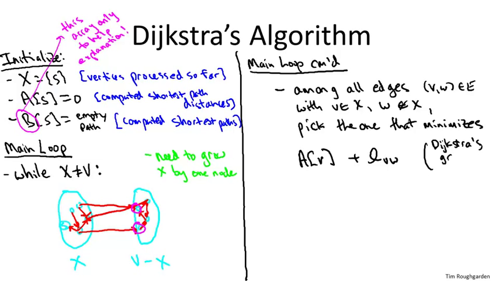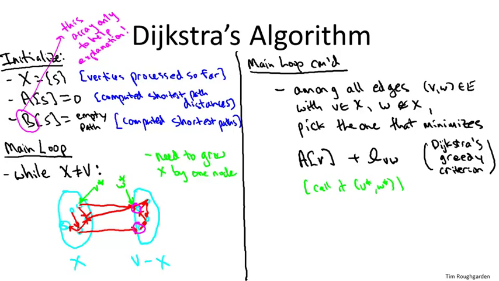This is a very good idea to use this method to choose which vertex to add to the set X, as we'll see. I need to give a name to this edge which minimizes this quantity over all crossing edges, so let's call it V star W star. So for example, in the cartoon in the bottom left, maybe of the two edges crossing from left to right, the top one is the one that has a smaller value of Dijkstra's greedy criterion. So in that case, this would be the vertex V star, and the other end of the edge would be the vertex W star.